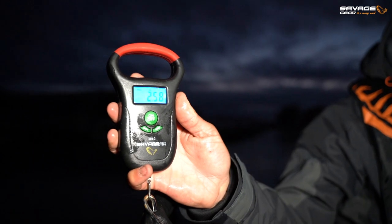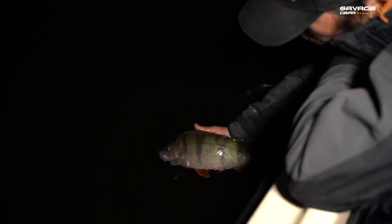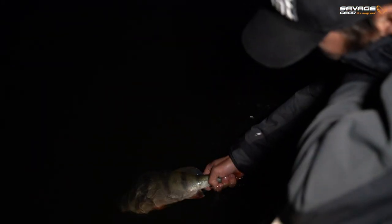Lovely, lovely fish - very thick set, broad on the back. I love that sight. Well, it's dark now - I can't see anything apart from the lights behind me and the lights from the boat, so I don't think the perch have got any chance of seeing these lures. If we did catch one it's going to be very difficult to film, so I think that's it.